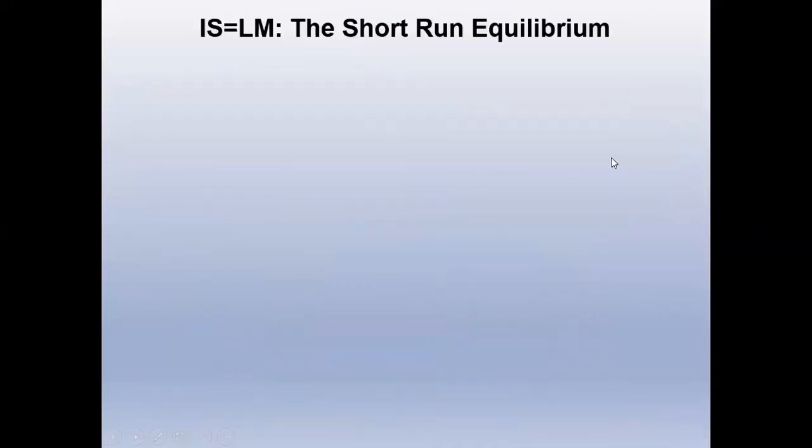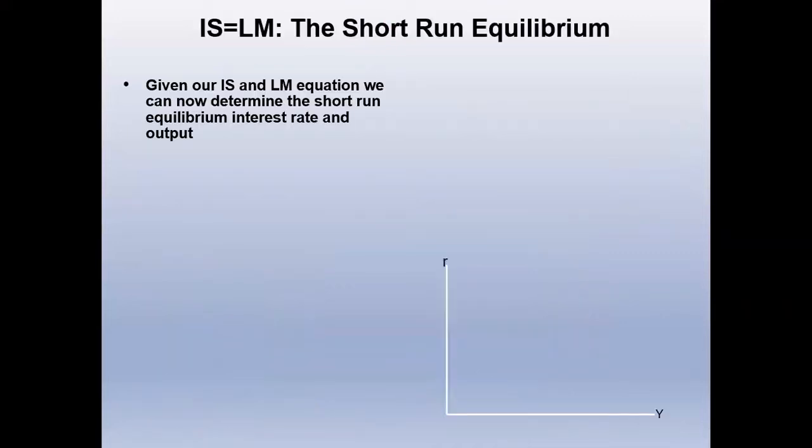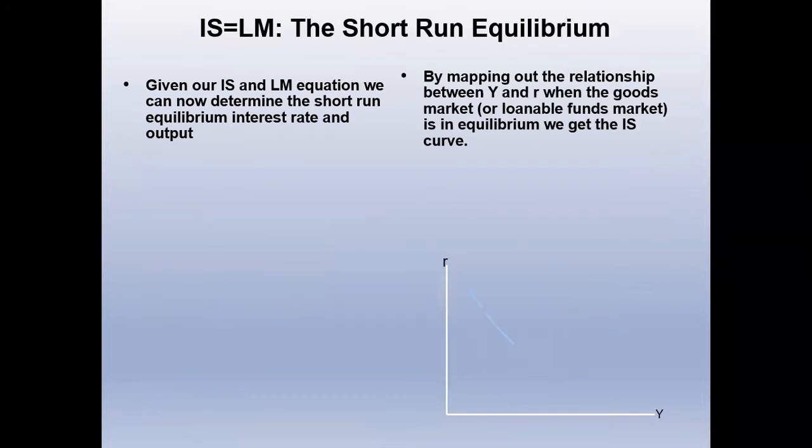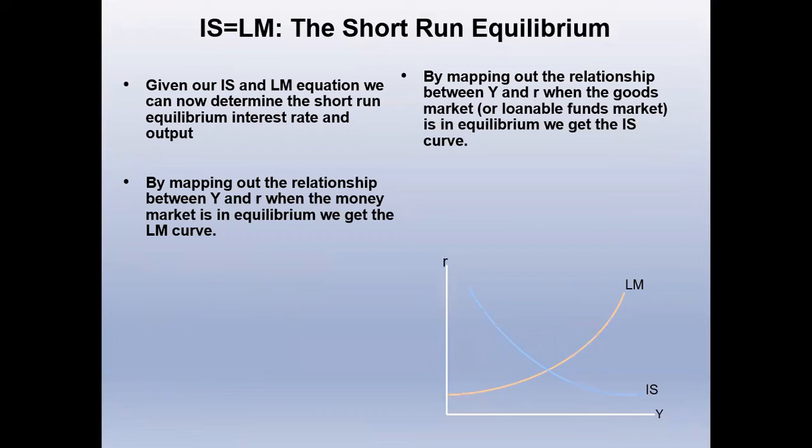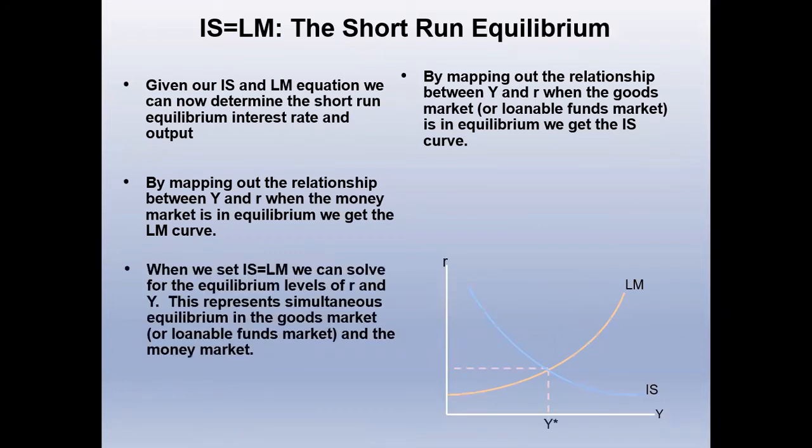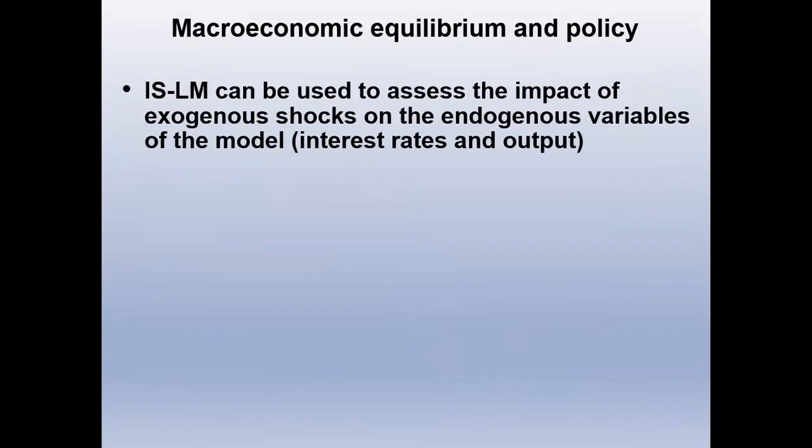Okay, so IS and LM curve, we do the bundling or the policy mix dimension. Given the IS and LM in the short term, we have the relation between the interest rate and the output, and we have this point of equilibrium. How can we change the point of equilibrium? How does this equilibrium point change? When we see this, we are going to solve for the equilibrium point.